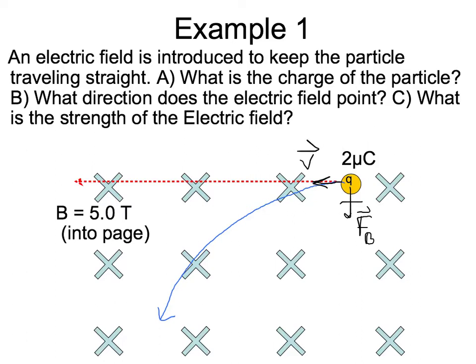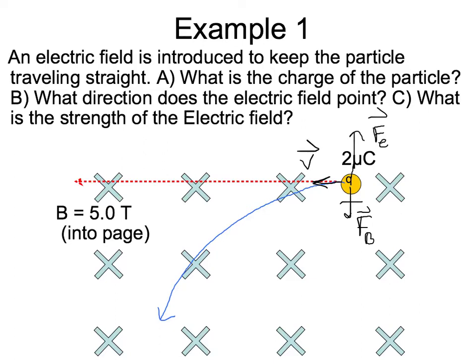Well, a couple things to note. First of all, if this thing is going to travel in a straight line, it is then in translational equilibrium, and all its forces must balance. So that means that the electric force, not the field, the electric force would have to point up. Now that could mean we have an upward pointing field and a positive charge, or a downward pointing field and a negative charge. But we do know that our magnetic force is going to point down to have this circular motion happen, and then our electric force is going to balance it by pointing up. So we need to figure out if that's a positive or negative charge.